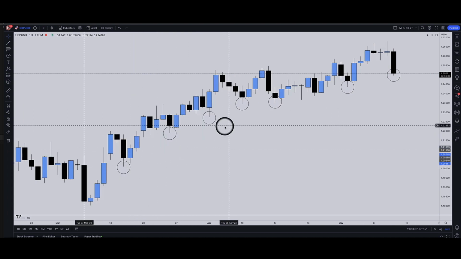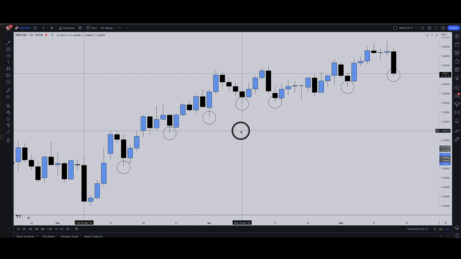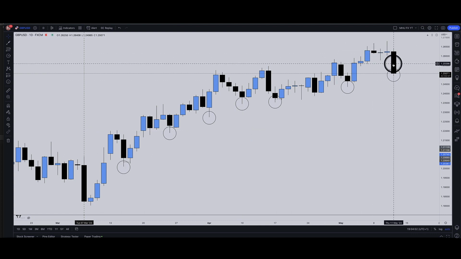I've got a few things marked up here, but I wanted to break this down for you guys. And I'm going to show you guys how I was able to catch an entry up here as well, but that's going to be later on in the video. So stick around for that too. And then I'm going to share my analysis for what I believe G is going to be doing.